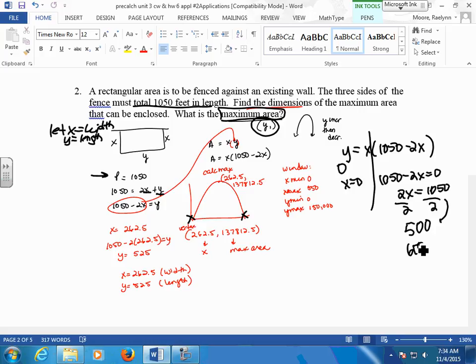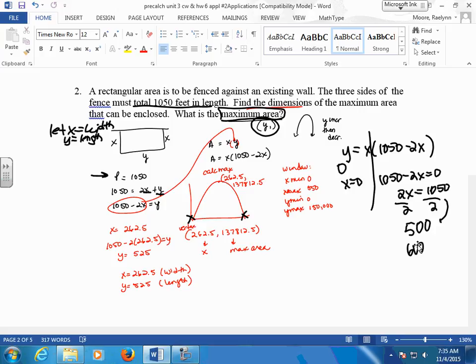Your window does not have to be an exact value. Your window is just so that you can do your max, your min, your zeros. It is just your window of opportunity, let's say. So, can everybody get this? The max? That's your vertex.